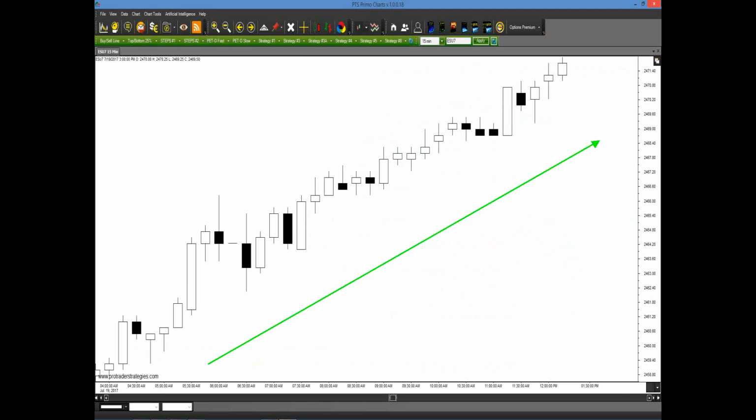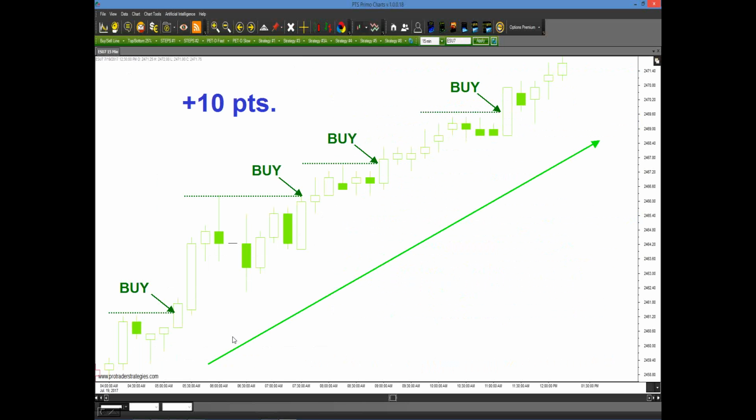Now, this is a 15-minute time frame. Someone looking at this would say, boy, I would have loved to have been long this. How would I have known the E-mini was going to go up like this on a 15-minute time frame? Well, it's simple. You apply the PET D, and we knew well back in advance, back here, that we were going higher, okay? You apply the same technique, and look at all the entry points.